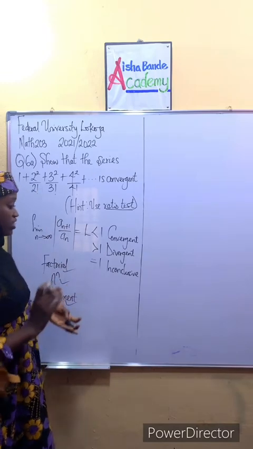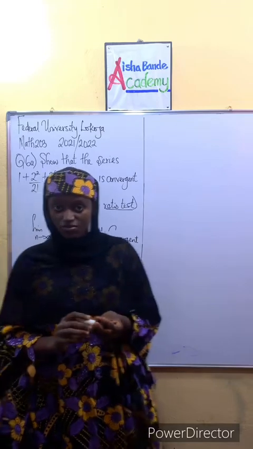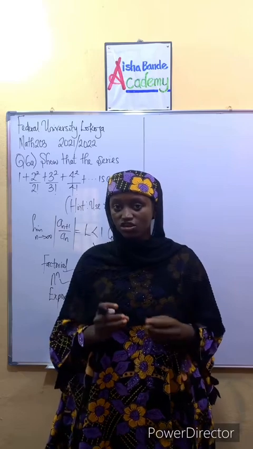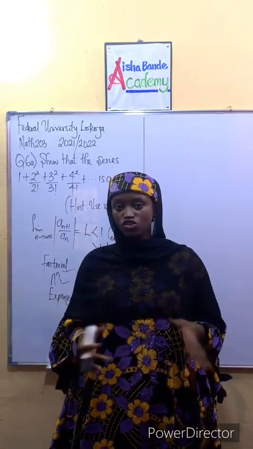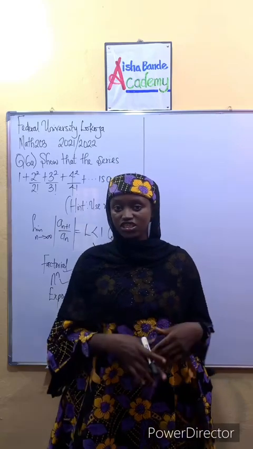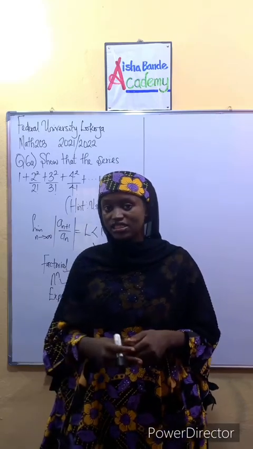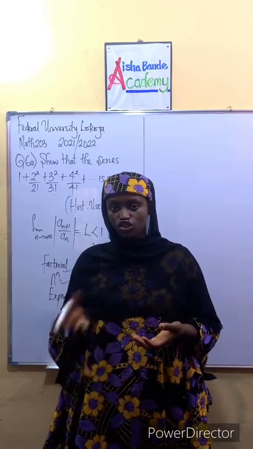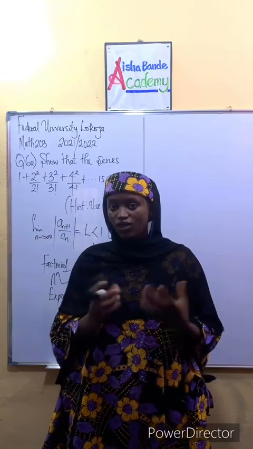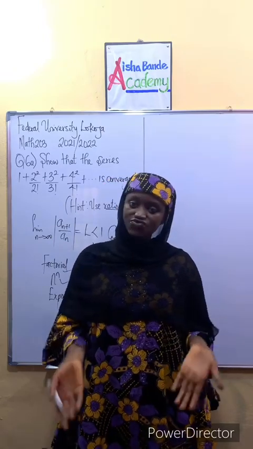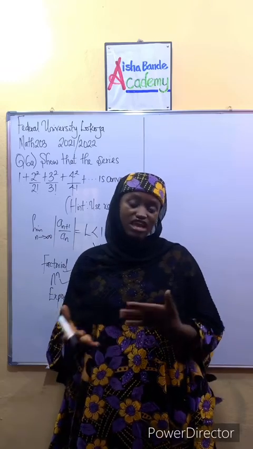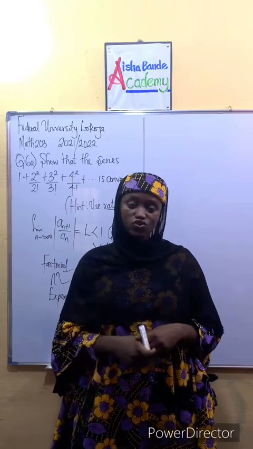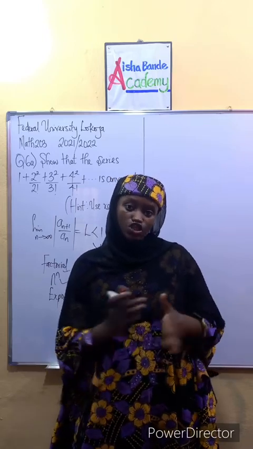Another thing we need to know under the ratio test is the real life application. The ratio test in real life is used in engineering to check the stability of algorithms. It is used in finance for risk assessment. It's used in physics for quantum mechanics and also reaction kinetics. In medicine, the ratio test is used for drug concentration models and also in epidemiology. In statistics, it is used to check for convergence or divergence of a series, and also in testing of hypotheses. So these are some of the real life applications of the ratio test.